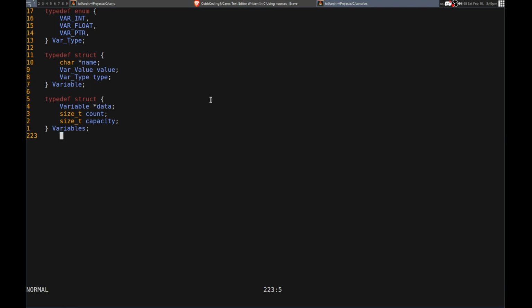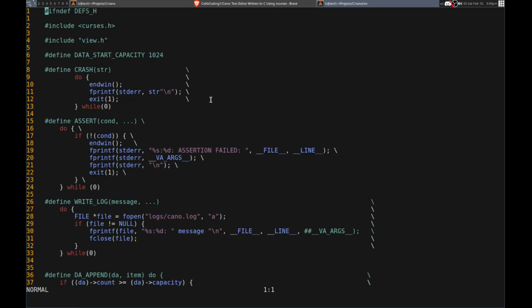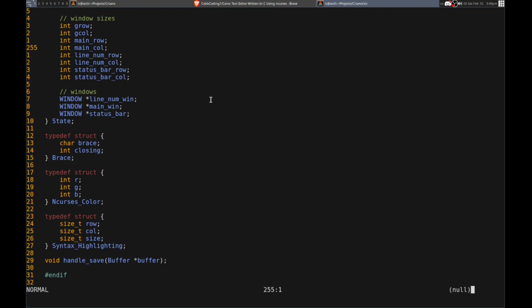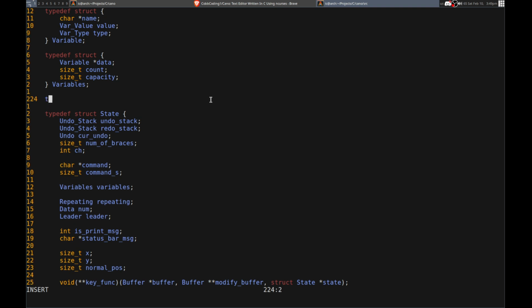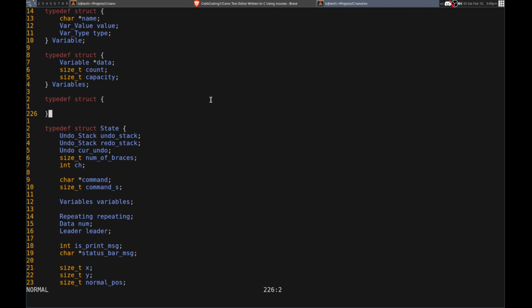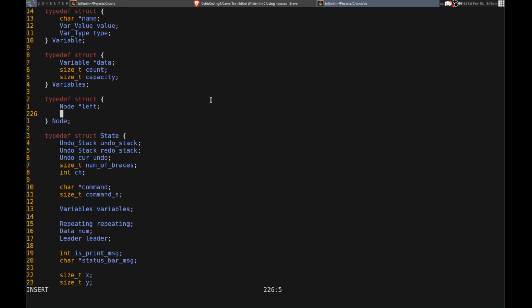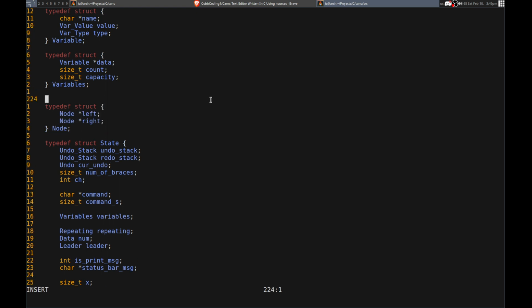Not sure what happened there, but I have to start over now. Okay, let's try that again. This is the tree. Node left, node right. It's the binary tree.